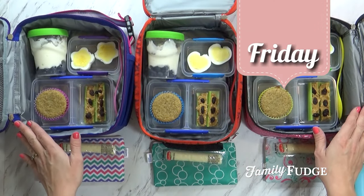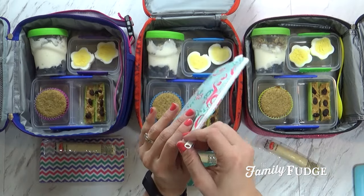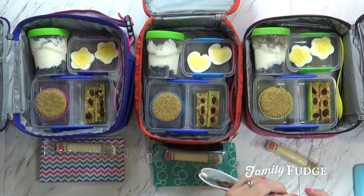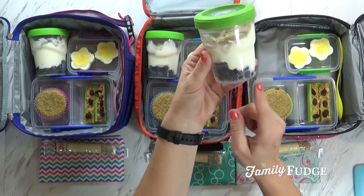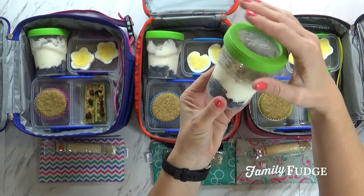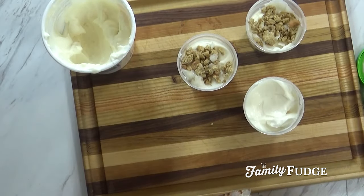Good morning guys and happy Friday. Today I have a really fun lunch pack, so let me show you what we've got. I'll start with the snacks — each kid is taking just a regular string cheese. And inside their little snack pouch, I packed a few of these little pretzel crisps — these are actually the garlic parmesan crisps, which we haven't tried before. For the main lunch, I have some really fun ideas. First off, I'm sending a yogurt parfait with blueberries and granola. I'm using a plastic ball jar that's made for making jam — these little cups are the perfect size and have a nice tight lid. Inside I just have a layer of fresh blueberries, some vanilla Greek yogurt, and some coconut cashew butter granola on top.